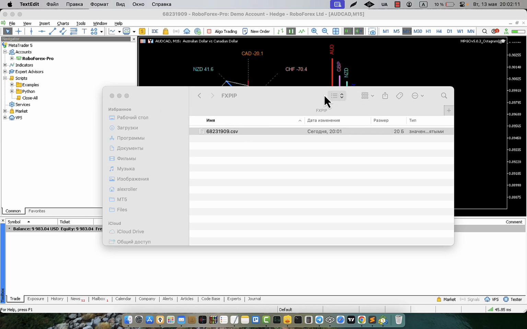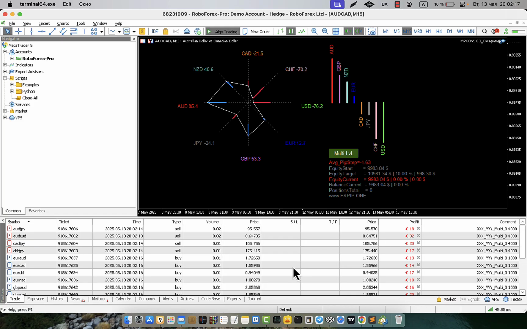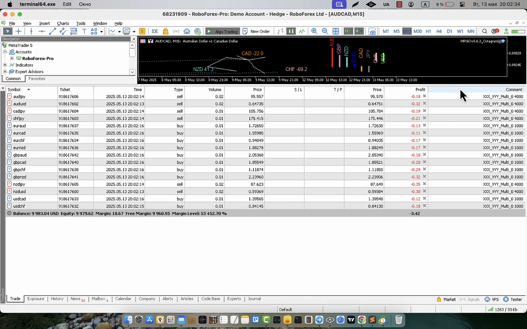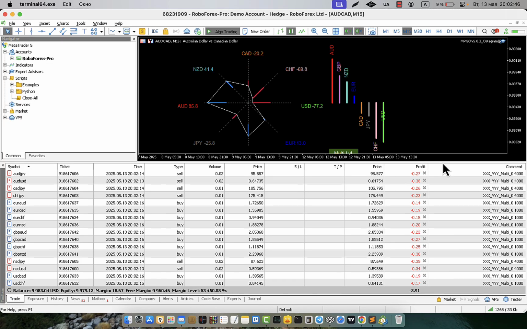So now we have the current signal and we have the current balance correct in targets. So we created two files. It's reading two files to create a zero level sell and buy orders. As we can see, this is what you are doing. When you move this, it will not find correctly, but when you move it down, it will find correctly. This fixed it, it works correctly now. So you can watch the market, how it changes. So this is a simple instruction on how to use the files.